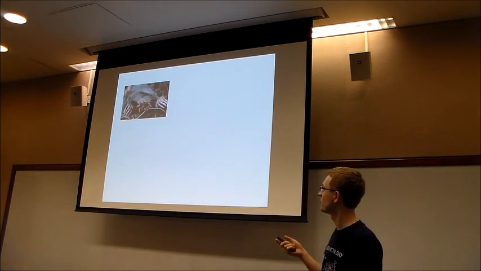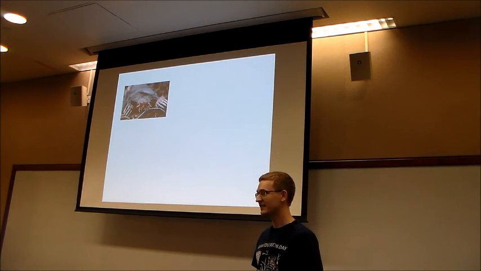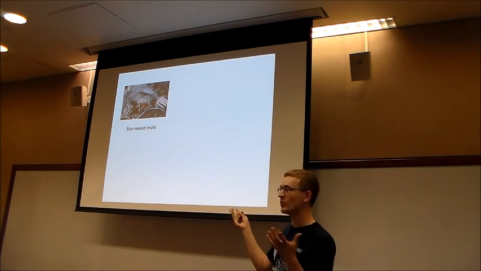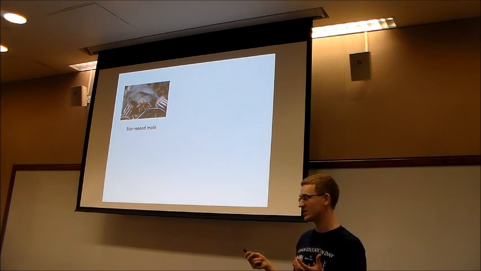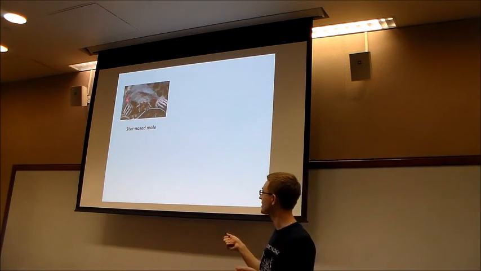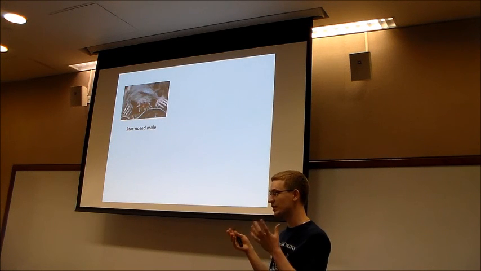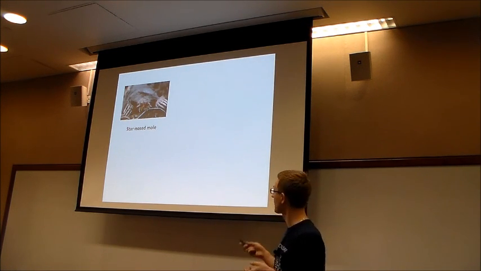For example, this animal. Does anyone know this animal? Is that a mole? Yes, it's a special kind. It's a star-nosed mole, right? So this animal, which part of its body do you think is very specialized in sensing touch? Yeah, so this star, this nose organ, right? It is blind, and it lives in the dark, so it needs this organ to orient in space.